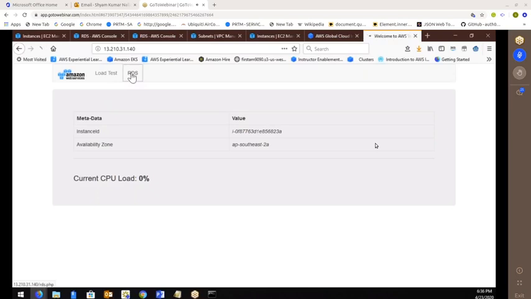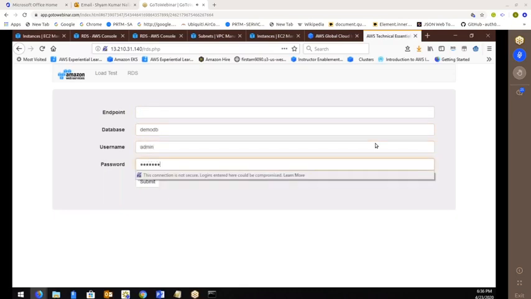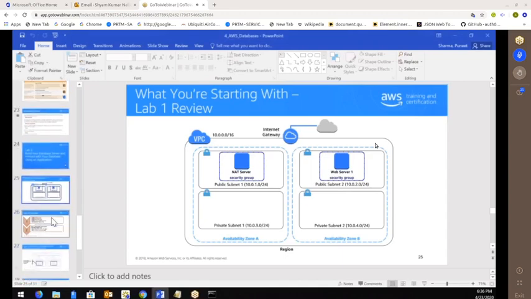So we have this RDS tab here. And this is that sample application through which I will go around and make the connectivity to my database. I'll put the endpoint, the database name, which was demo.db, and the username which we put was admin. And password, whichever I put. So when the database is up, we'll just take the endpoint of that database. We'll specify that endpoint here and we'll make a connection to our database and check whether we can connect to the database or not. So what we are doing is exactly that same thing.